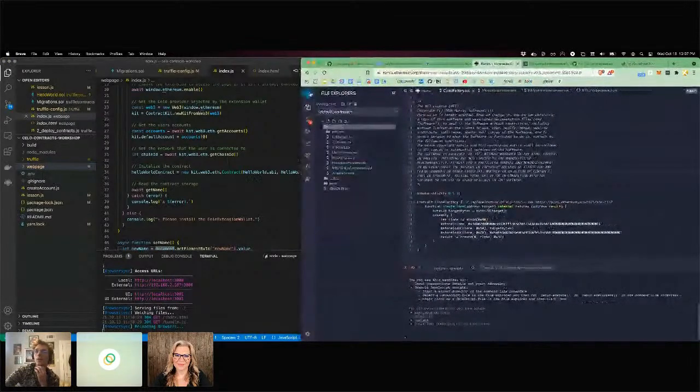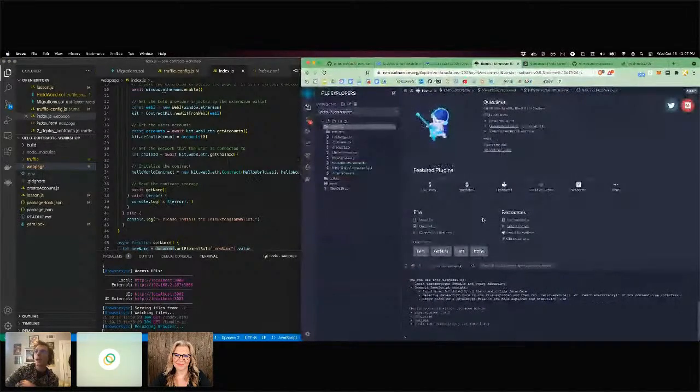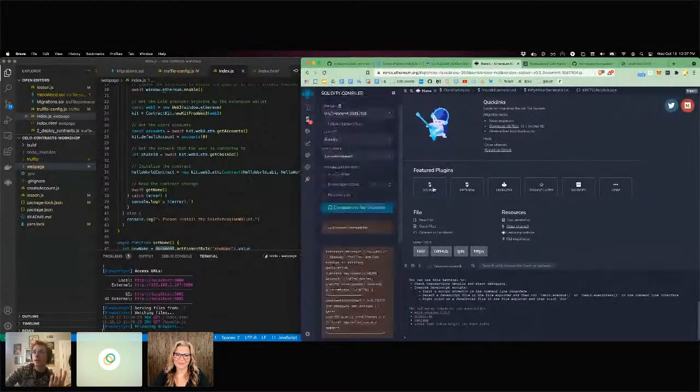Basically, when you land on Remix, you'll see this page and it's asking, what are you using to develop? I usually just write contracts in Solidity. That's what I'm most familiar with. It's been around the longest. So you can just click this Solidity plugin and it will basically add the Solidity compiler to Remix for you.